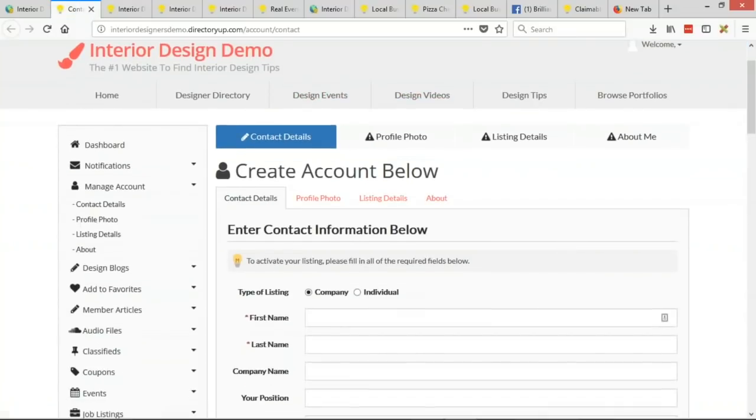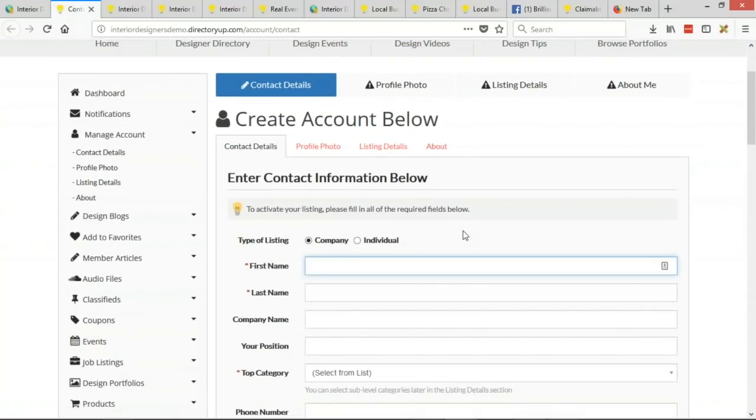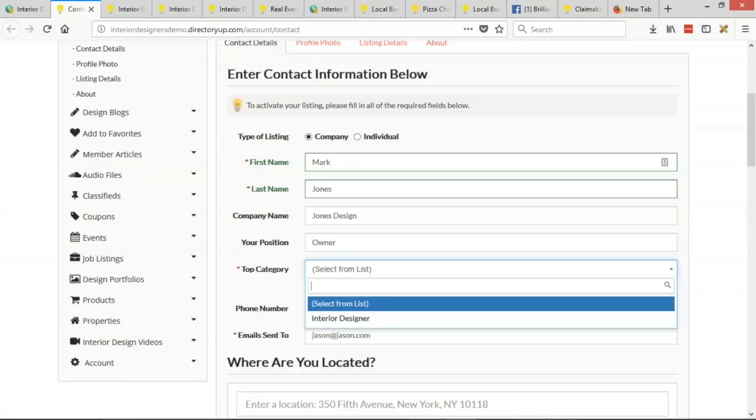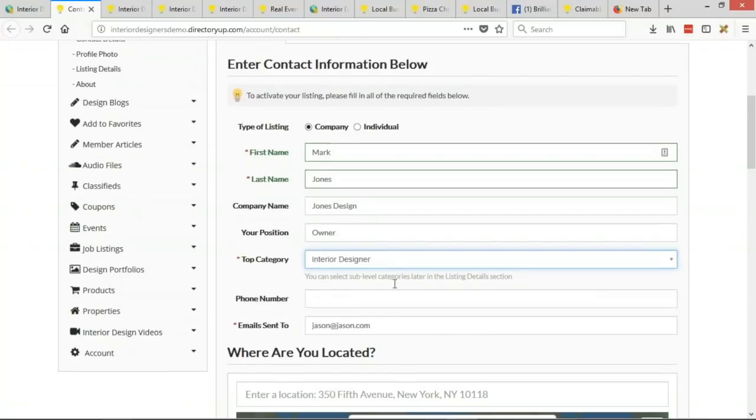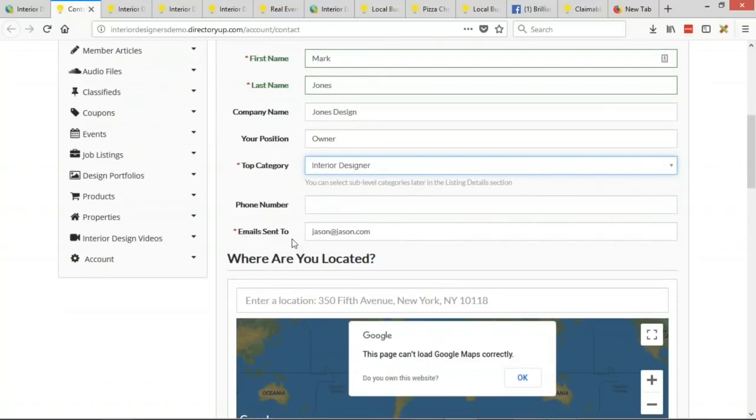And then this will take us to the regular member dashboard that we all know and work in, and we can add all the information, like the company, if this member is a company, if it's an individual, and all the other good stuff that by default comes with our forms, or that you have custom added into your form. Got it. And here's that email that I entered, jason@jason.com.